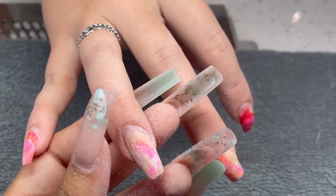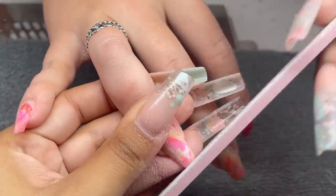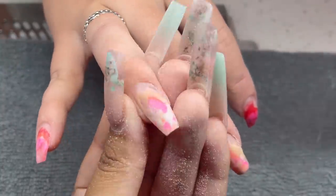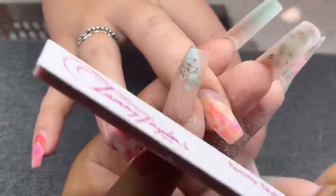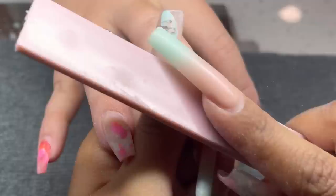I don't have any ridges, which is kind of crucial to your application once you're done backfilling. And you get it at its thinnest possible so that you can go in with another color and the color underneath isn't gonna show dramatically. As you can see, she has tons of layers of acrylic that I have backfilled already.